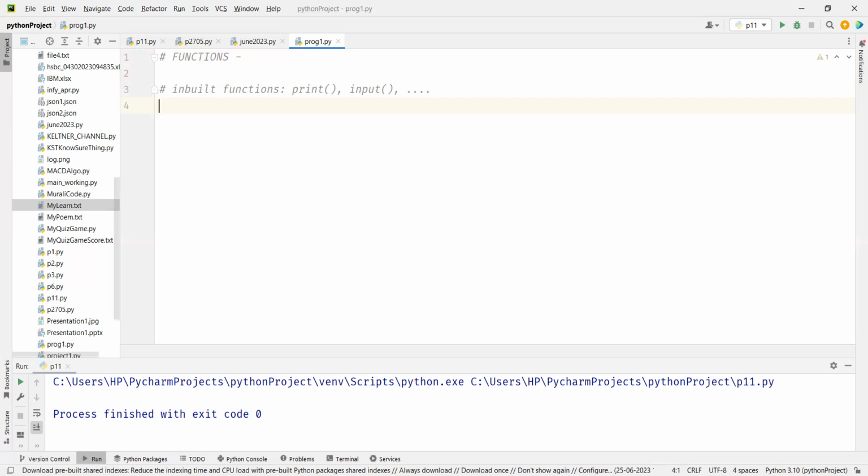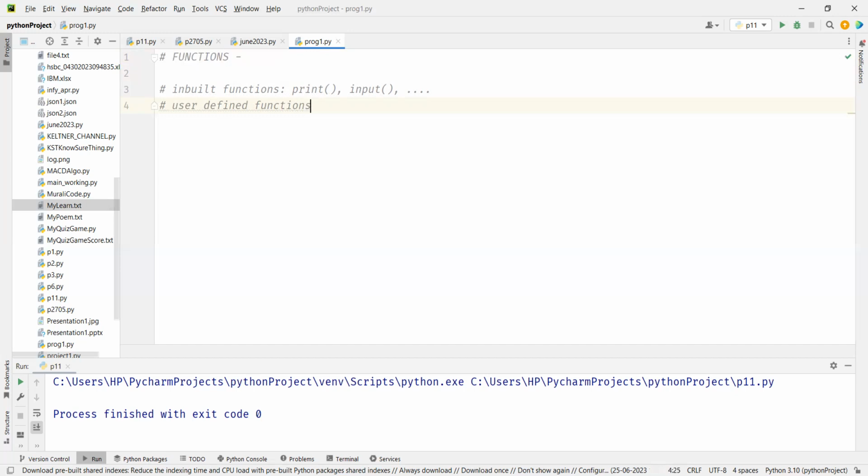Okay. So now what we are going to do is talk about user-defined functions. User-defined functions are functions that we will write. We will write our own functions and define them. And then last, we will see what are called anonymous functions or one-line functions. That probably will take a few days. So coming back to user-defined functions.